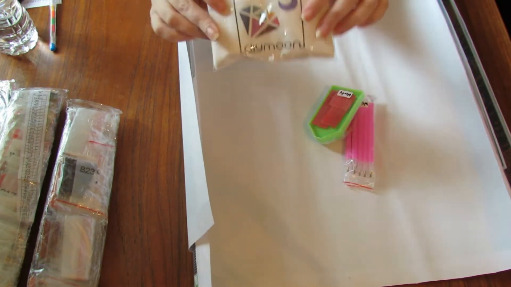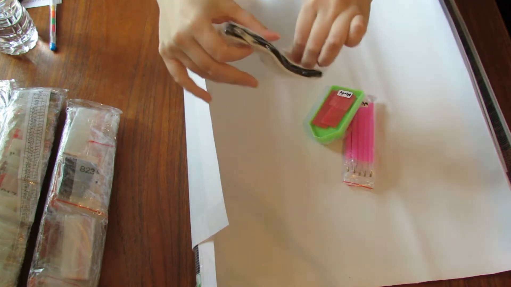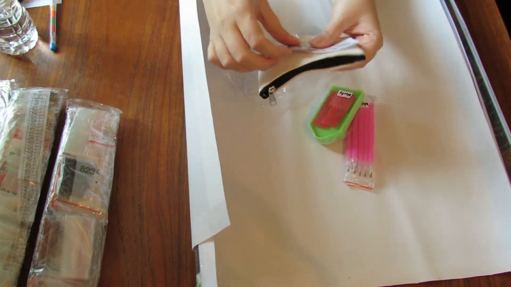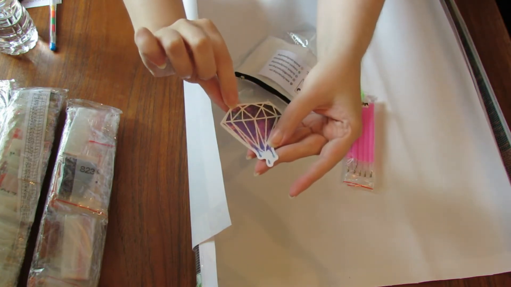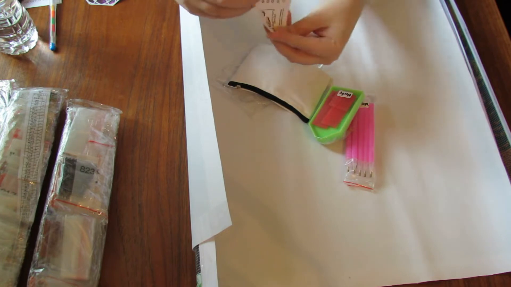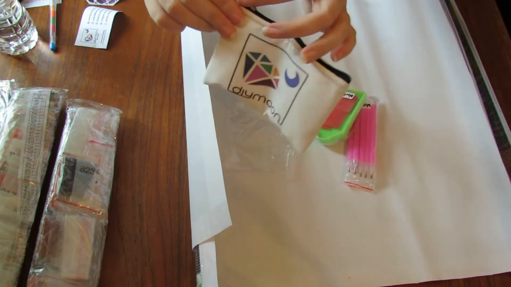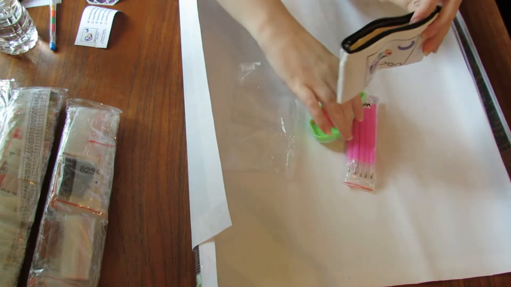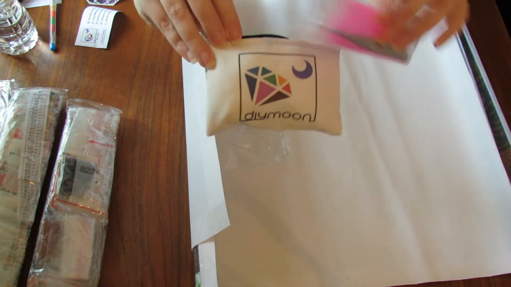All right so this is a little pouch that you get as a first time customer. Let's just open it up. There's like a cute little sticker here that looks like a diamond, which is cute. And then just a business card. I see some people say they can put their wax and their trays and their little pens inside. The trays and the wax fit in. I don't think the pens would fit though.